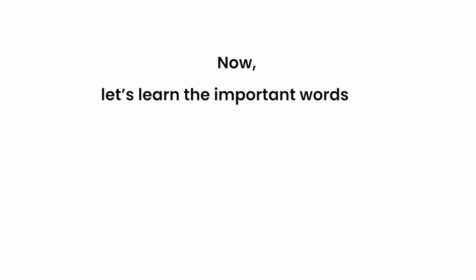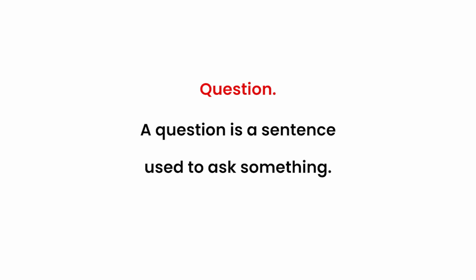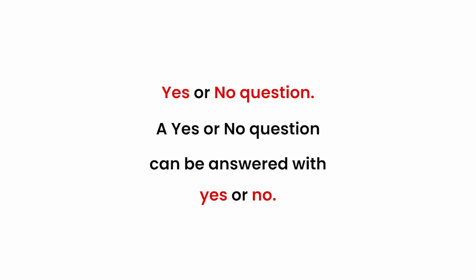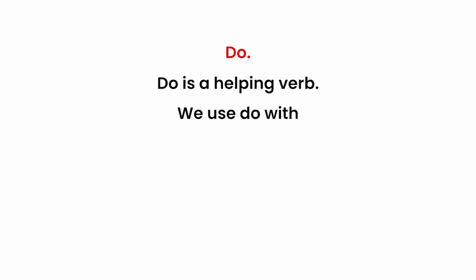Part 1. Vocabulary. Now, let's learn the important words for today's class. Question. A question is a sentence used to ask something. Yes or no question. A yes or no question can be answered with yes or no. Do. Do is a helping verb. We use do with I, you, we, and they.